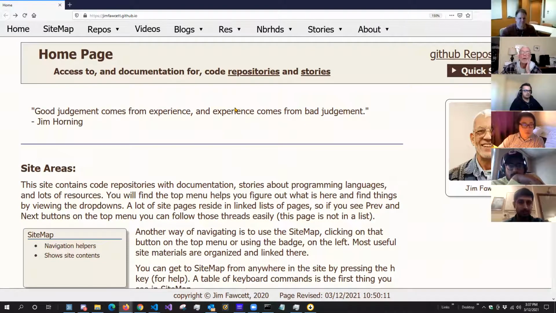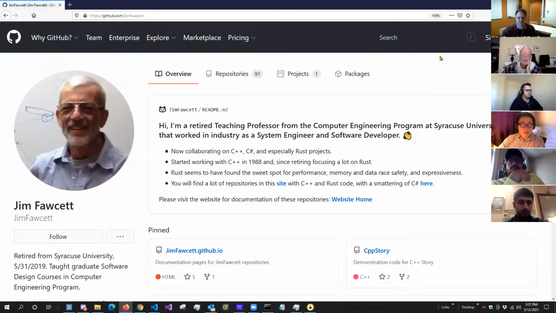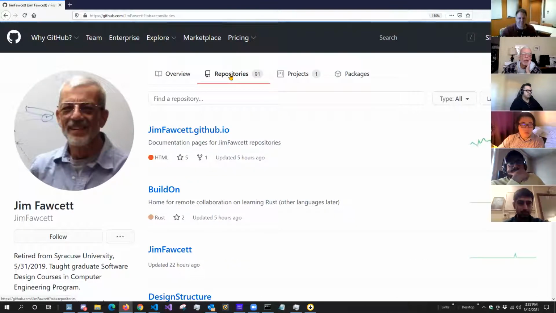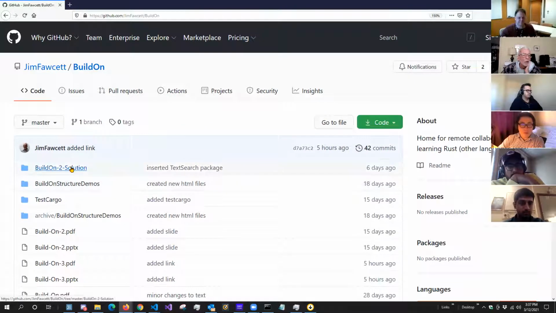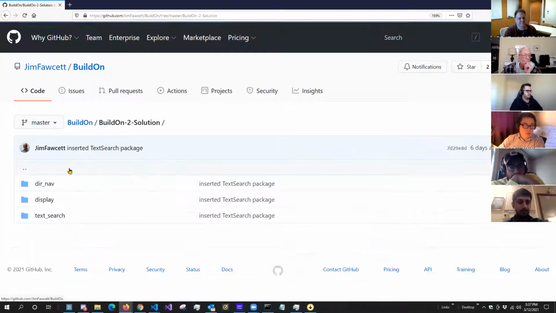Okay, so if you go to my GitHub repository, you don't have to go this route. I have some links directly there. But if you go to BuildOn, you remember we got to this link from the PDF. Yes. BuildOn 2 solution.